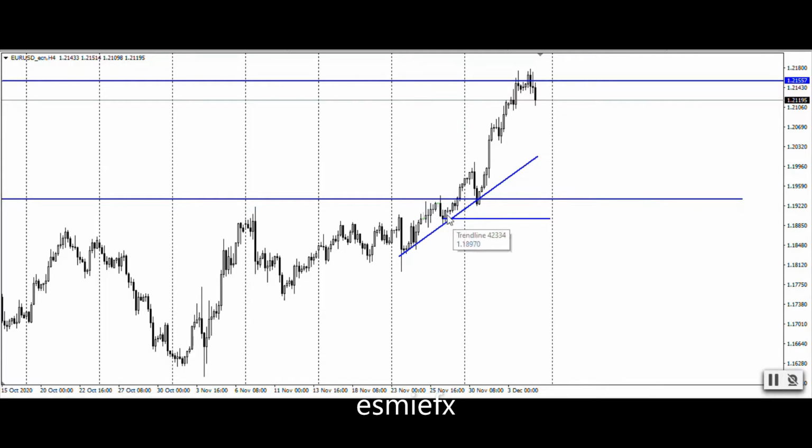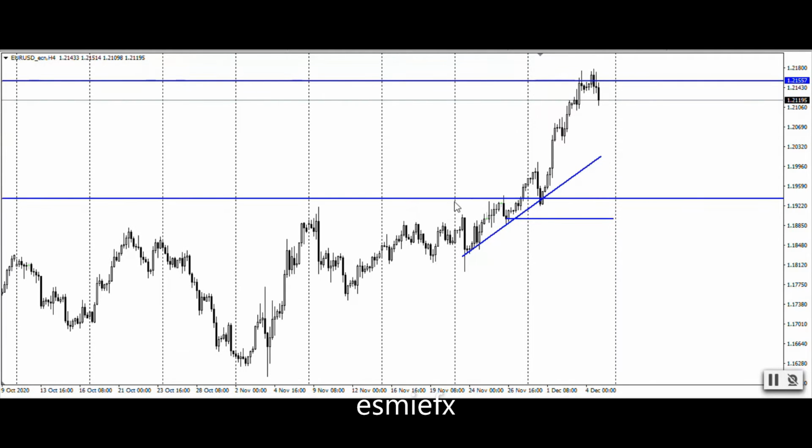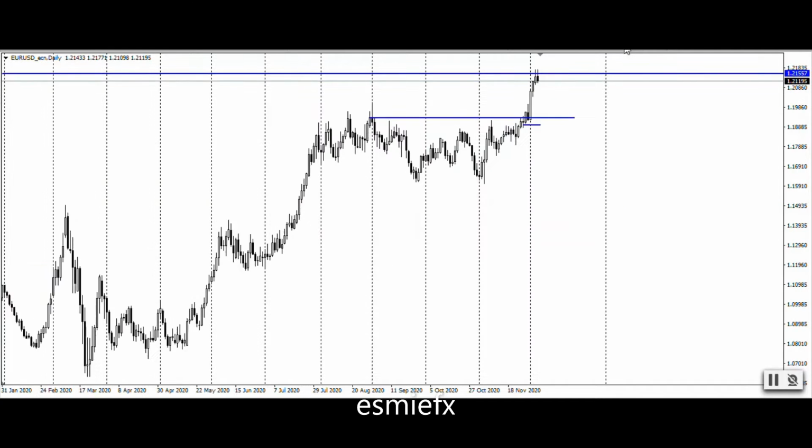So it didn't take this low, so it still created a higher low. So this is high, higher high, and it respected this trend line that is connecting from here to here, which I drew. So it did respect, it came, closed, and then the next candle closed above it, and then subsequently you saw the price moved up, and there was a nice resistance here.